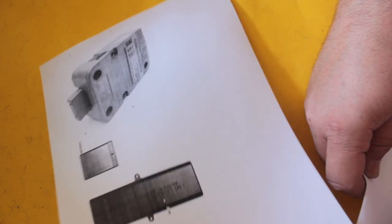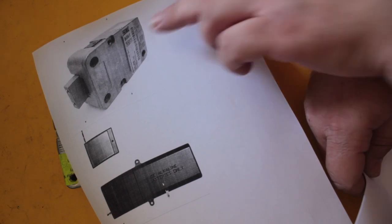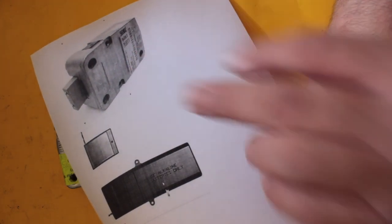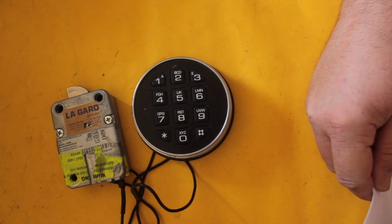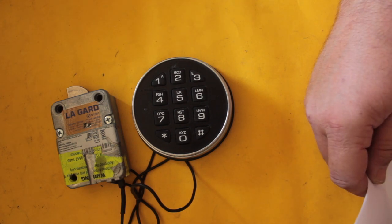And the way that works is it goes to this box, you do it through the keypad, it triggers the contact through this box, and then that is wired up to your alarm system, and your alarm system will then see zone 34, for example, come up, zone 34 being a silent alarm hold up panic alarm. And when the alarm company sees that, they then know to send the police out, guns blazing.